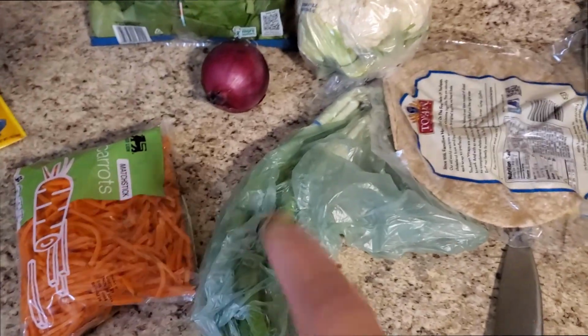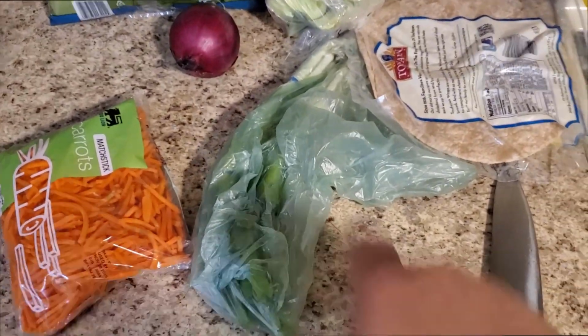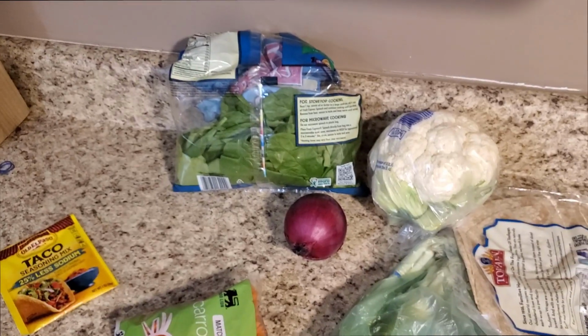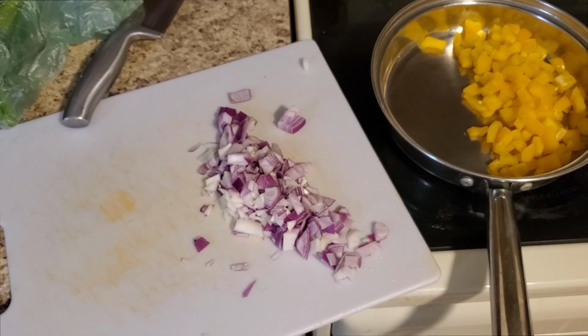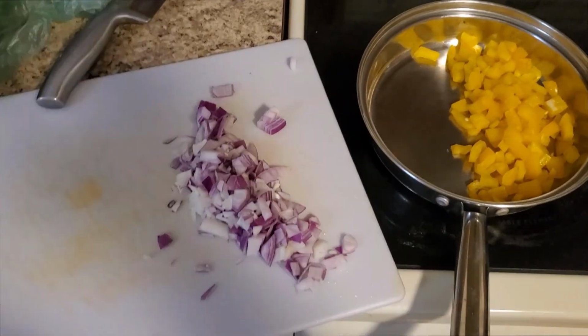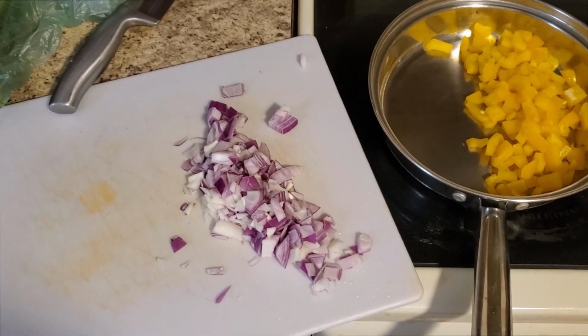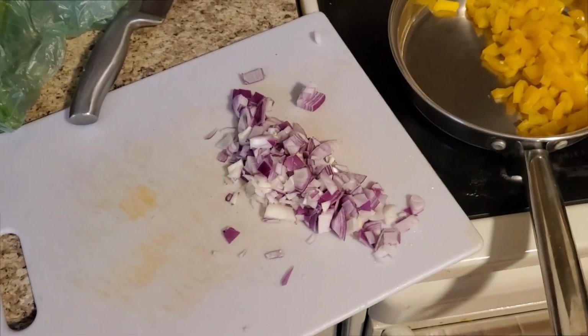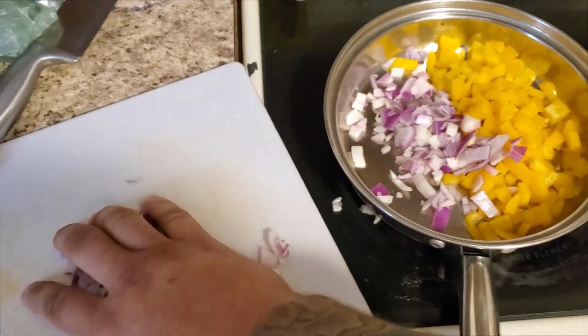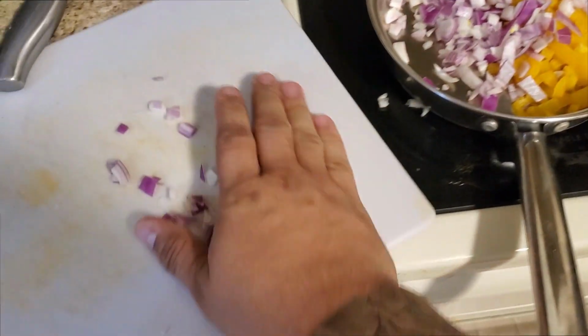We are next going to move to this onion here, and then we're going to do some scallions, some carrots, and some spinach. Alright, here we go. Onions chopped up. I just used a red onion. You could also use a yellow onion or shallots, whichever you prefer. So we're going to take this and we're just going to go right into the pan with it.